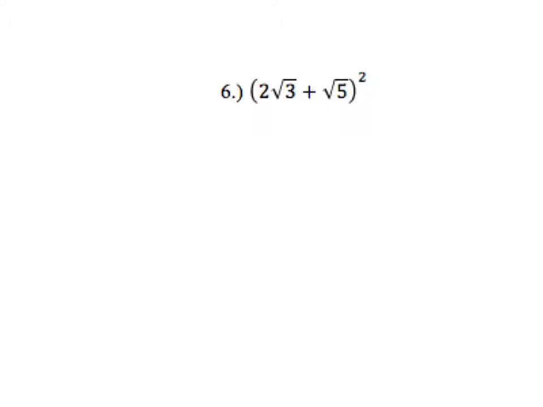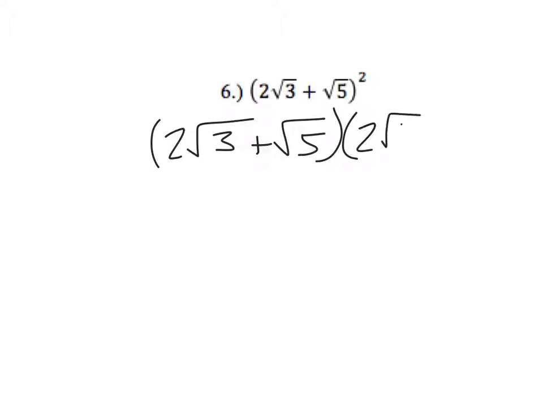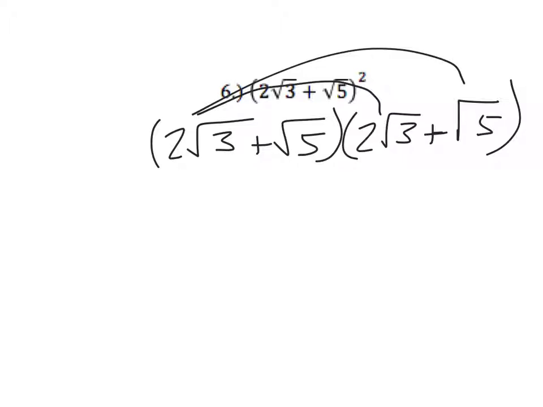All right, now this one, don't overthink this one. 2 square root of 3 plus square root of 5, squared, just means this. I'm just going to rewrite this as 2 square root 3 plus square root 5 times 2 square root 3 plus square root of 5. Now, just like we would when we had variables, when we were multiplying things like this, we're just going to distribute it to everything. So that times that, that times that, that times that, and that times that. So the first one, 2 times 2 is 4, and square root of 3 times square root of 3 is square root of 9.